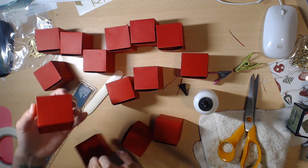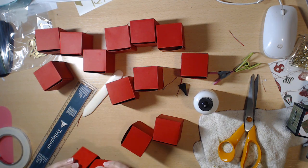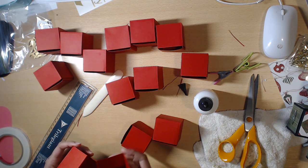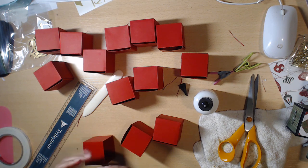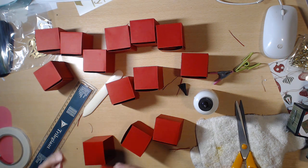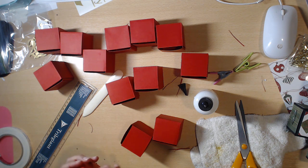See, like this one, I can barely get it in and out. Let me see if I put it in wrong. I mean, it's a very tight fit, so I must have just mismeasured. It's okay. Oh, you know what? There's a lot of overhang on this one, that's why. Whatever.